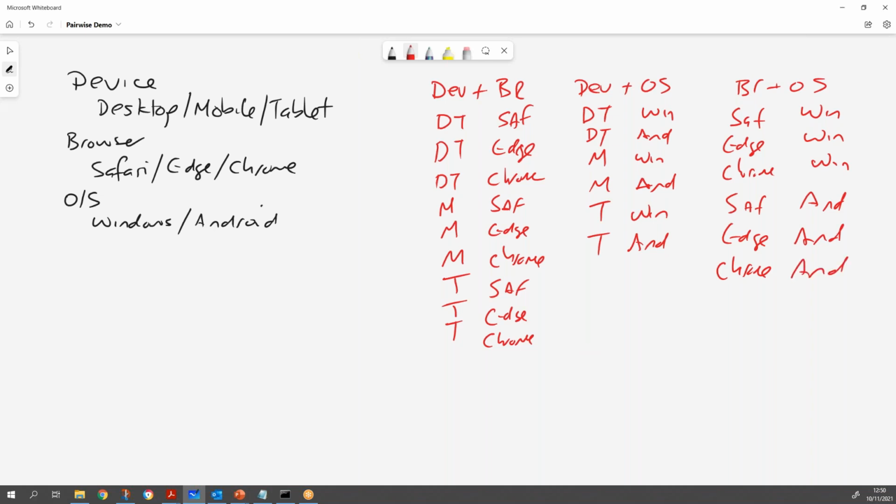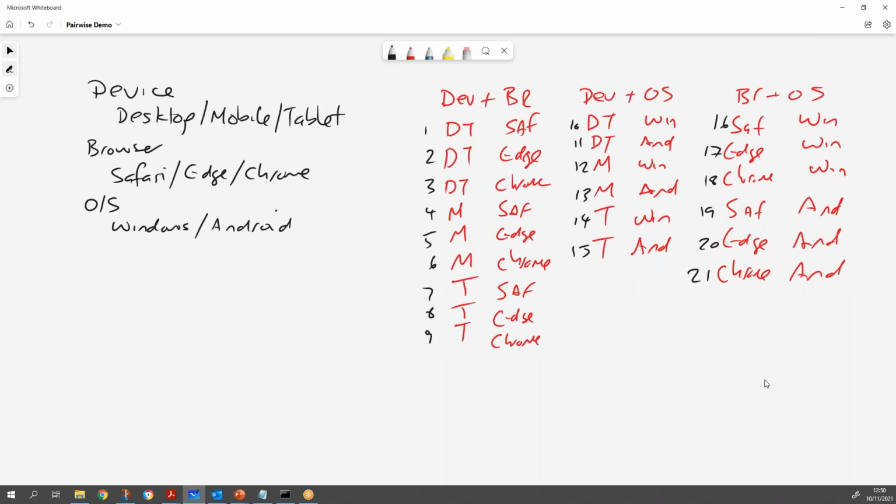So this is the mechanical part of the process, the first part of the process. And what I'm going to do now, just to make these clearer for myself, I'm just going to number them. So 1, 2, 3, 4, 5, 6, 7, 8, 9, and then 10, 11, 12, 13, 14, 15, 16, 17, 18, 19, 20, 21. So I've got 21 pairings. So these pairings are the pairings that are going to potentially invoke a dual mode failure. So now I've got my coverage items, my pairs.